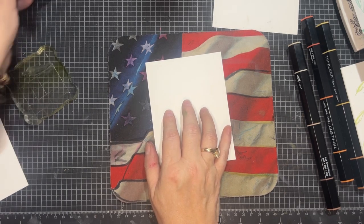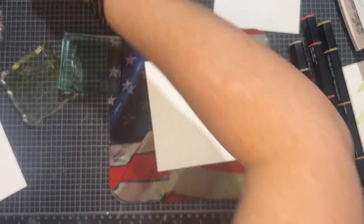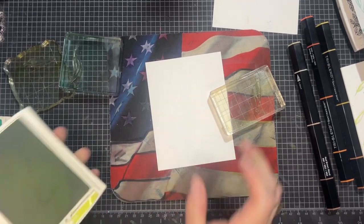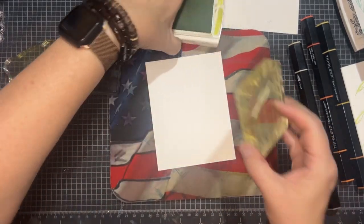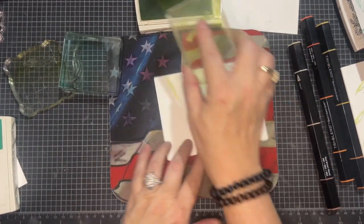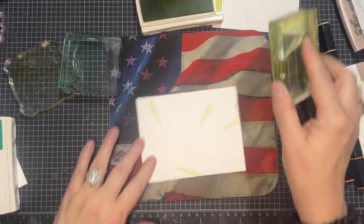I'm thinking I'm liking this situation. I don't think I'm going to do the three colors this time around.